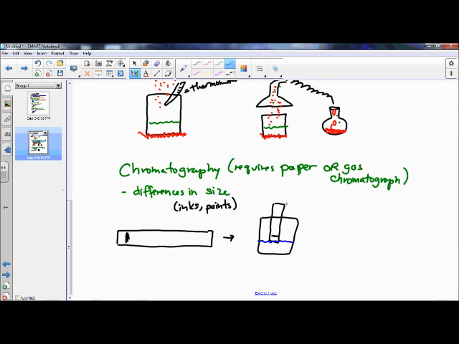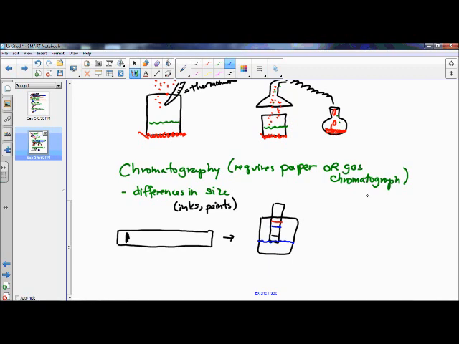Now what happens is the water moves up the paper, and the water does the pushing. As the water hits the ink, it starts to push all the ink particles along. Let's say red was very, very light. After a while, the red particles start to make a line up here because they don't weigh very much, so water pushes them faster. And let's say there's some blue that gets left behind. The red is lighter and the blue is heavier, so the red gets to the top first, and the blue comes along slower. This is what I mean by chromatography. The word chromatography means color image, and that's kind of what you get. You get separation of colors.